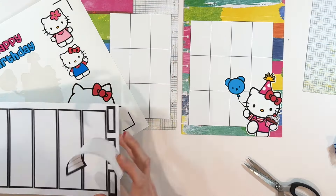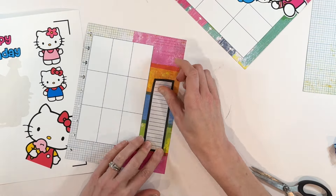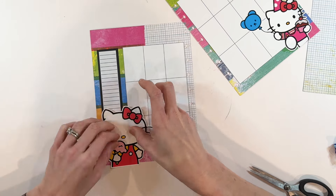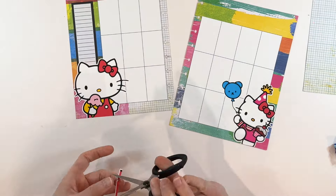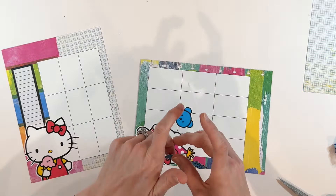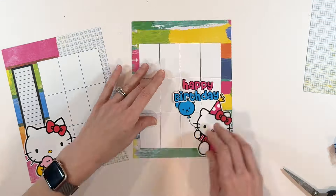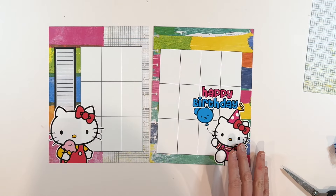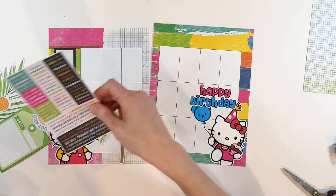I used scrapbook paper from Vicky Booten's Sweet Rush collection in the background because I thought it would be fun. This is a birthday spread, but really only one section will say 'happy birthday' — everything else is just going to be bright, celebratory, and joyful. It's not going to be blatantly birthday themed, but still a lot of fun for Nikki to use the week of her niece's birthday. Just having these bigger stickers definitely sets the tone for the page.